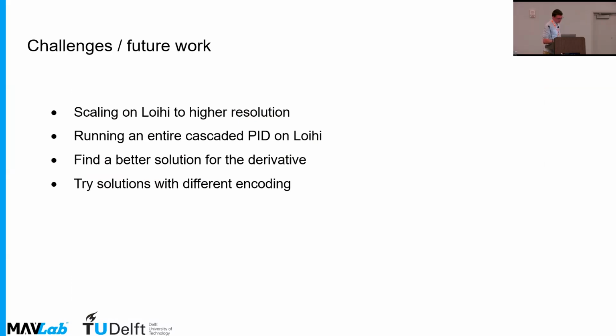For future work, what we did is we showed that we can use this for altitude control. So theoretically, we can extend this to a complete cascaded PID controller on Loihi, on the neuromorphic chip, so that it only requires, for instance, position inputs and the measurements that we obtain from the flight controller, and we can do the entire control on Loihi. So that's one of the things that we want to do.